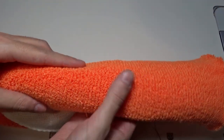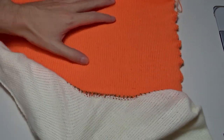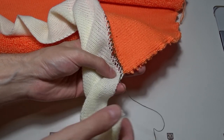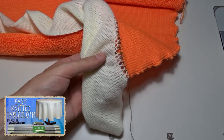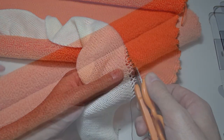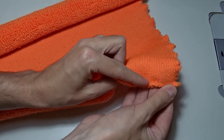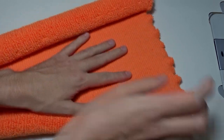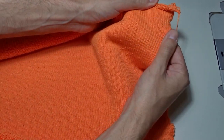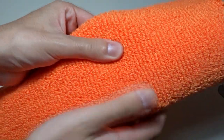Now it should look like this. First, you have to remove the cast-on rug. And now we have to make the edge. It is looking great, what do you think? You can knit a bigger one and cut a hole so it could be placed in front of the toilet.